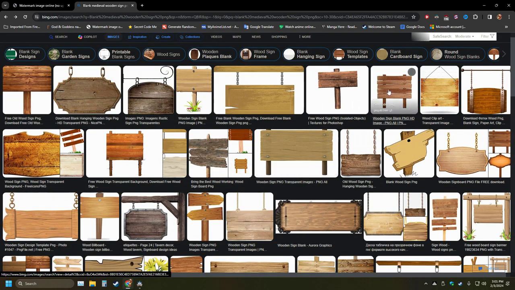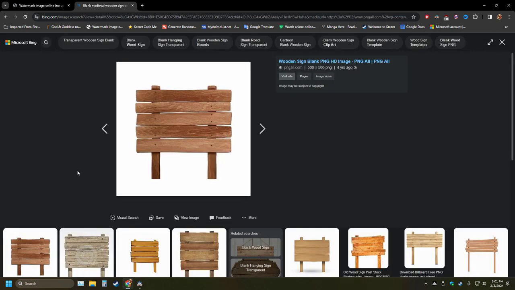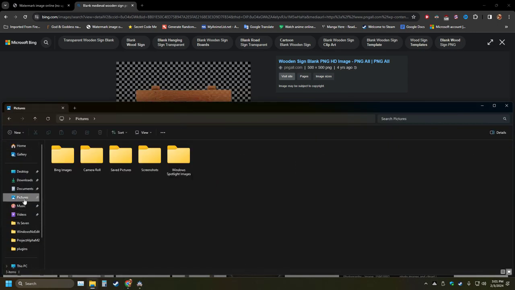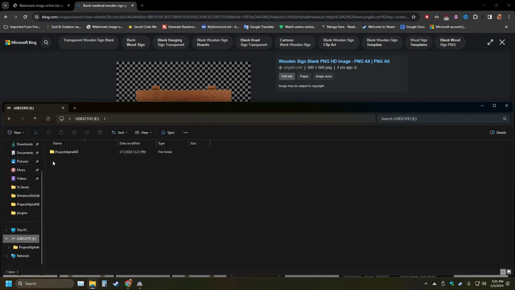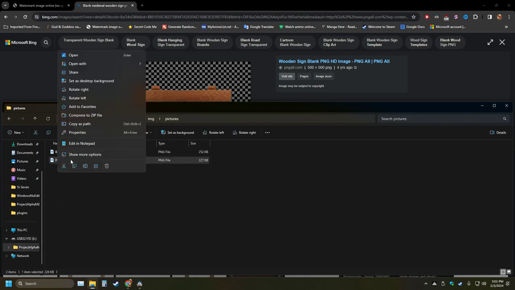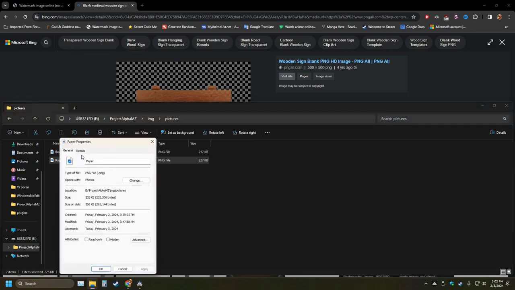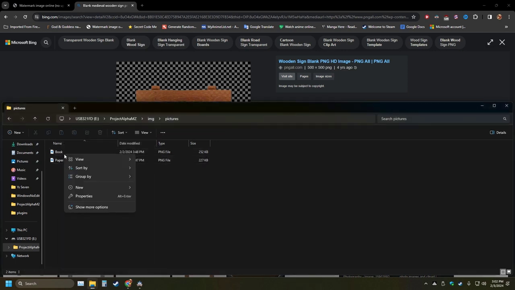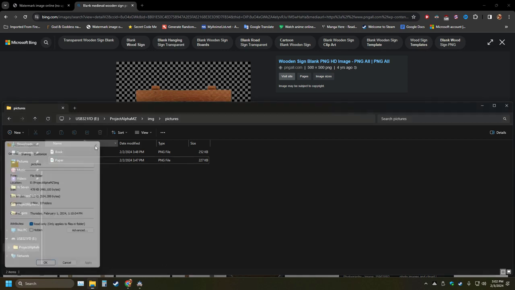Yeah, I think this one's the best one. Yeah, no, it is. Okay, so now, and it's a PNG file. Okay. So what is the size of the other ones? Why? I don't need any of this crap. What is the size of... properties. Details. 1,000 by 800. Okay. That's not what I wanted.